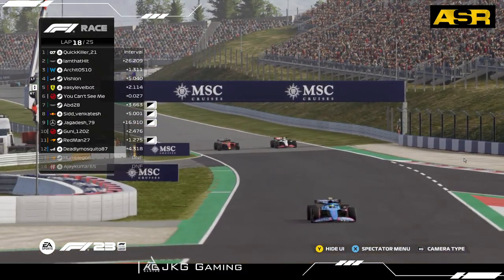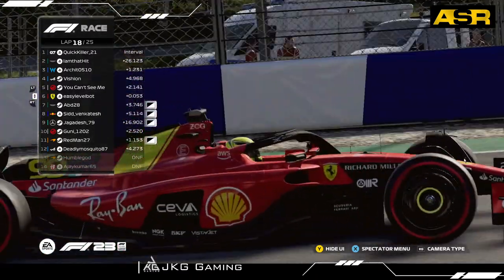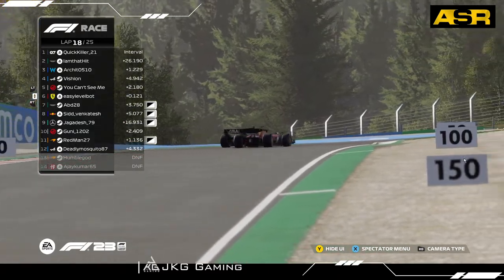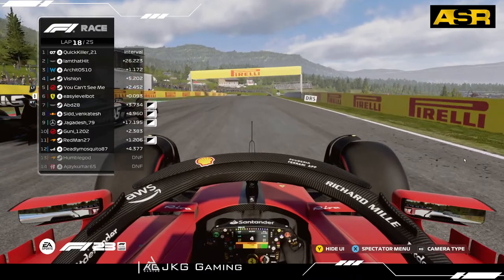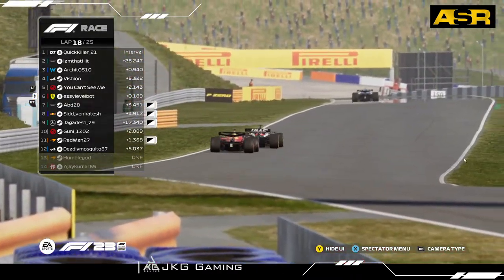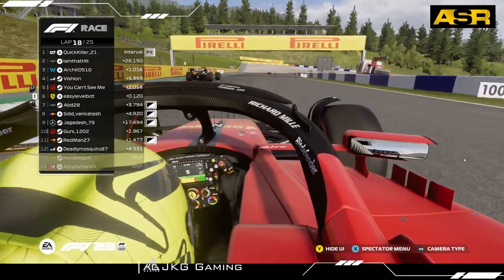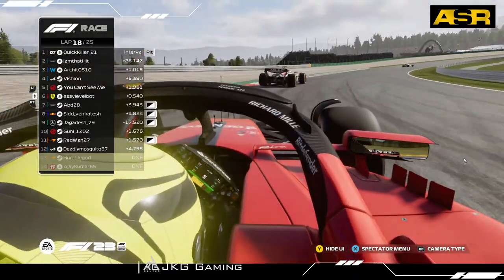And we'll have to make sure that he retains the position as much as he can, as Easy Level Bot is trying to make a move on the Haas, going into turn 3 right now, takes the inside line. They almost touched there, but Easy Level Bot will be getting past. He will come at the Haas yet again. Alright, this is turning out to be a huge mega battle before one of the participants just happened to drop out, which was very unfortunate.